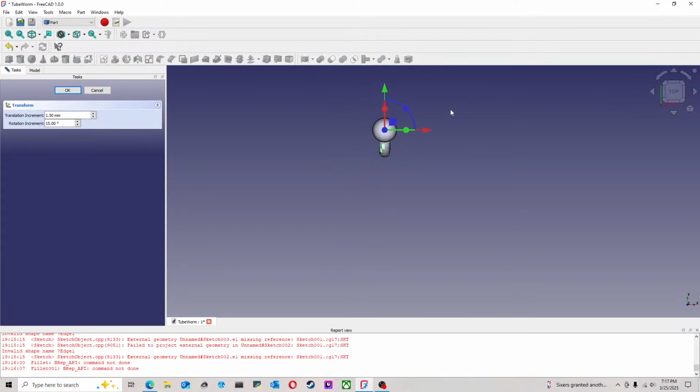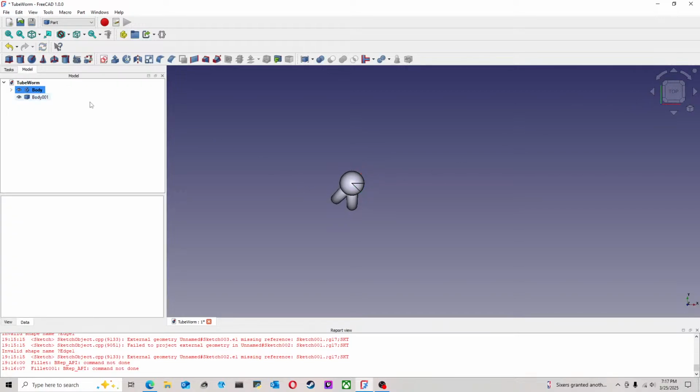But I don't want it in the exact same spot. I want it rotated, say, 45 degrees that way. Yeah, now I got 2 arms. Okay, that's pretty cool, right?